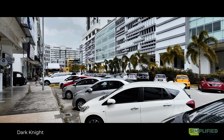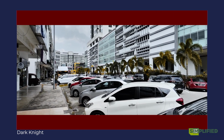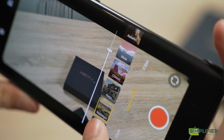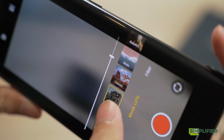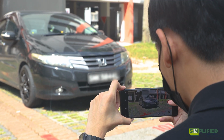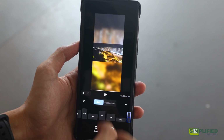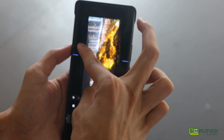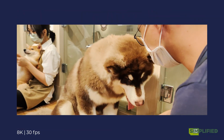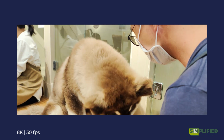Oh, did we mention that the Zeiss Cinematic mode pillar boxes the 1080p footage rather than giving you a true 2.35 to 1 video? Considering that the LUTs are also available in the video mode at 1080p at 30 frames per second, if the bokeh processing of the cinematic mode isn't working out for your particular shot, you can always shoot the video first in normal mode and crop it to a similar 21:9 aspect ratio within the gallery later. If the LUTs aren't important to you, you may also repeat that same process at up to 8K at 30 frames per second for a higher res output.